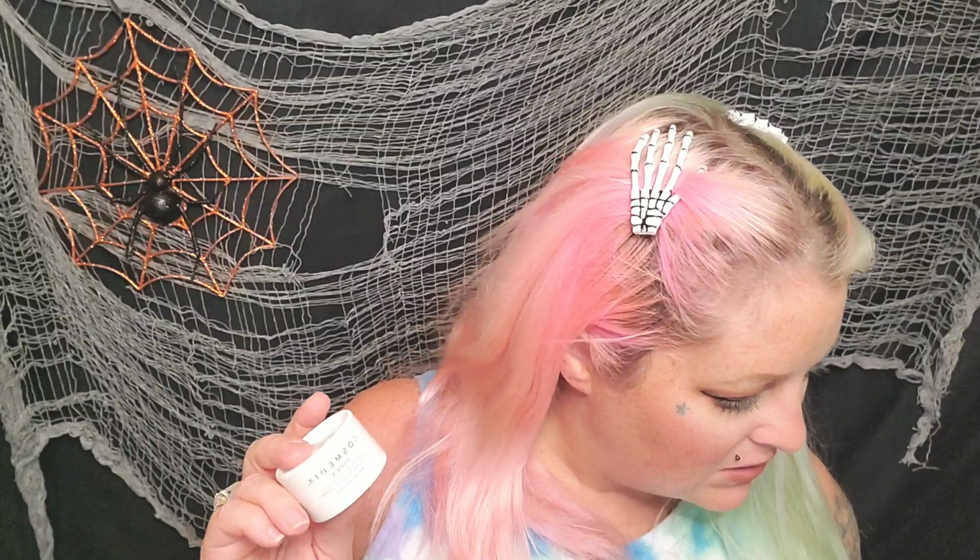Okay, it says Pure C, Vitamin C Mixing Crystals. What is this? Mix the crystals with any of your favorite cosmetics products and apply to face. So if I don't have another cosmetics product, I'm not sure what I'm supposed to mix this with. So that's kind of weird. I'm kind of not clear on this. But this retails for $54.